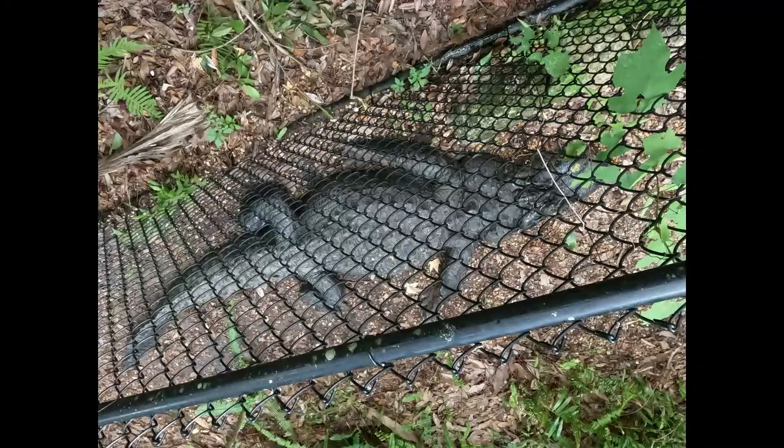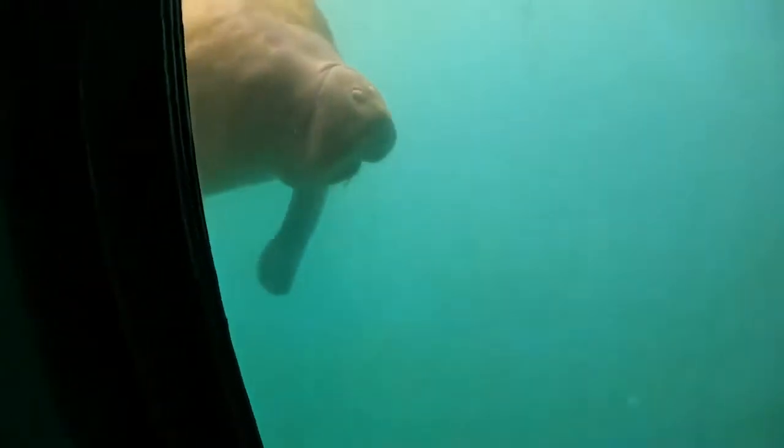We were really lucky to see this manatee. After this manatee came up and went away, we didn't see any more. I know that there's a place in Homosassa that takes injured manatees and treats them, and I bet it's this Wildlife State Park that we're in right now. That's just my guess, but it would make sense.